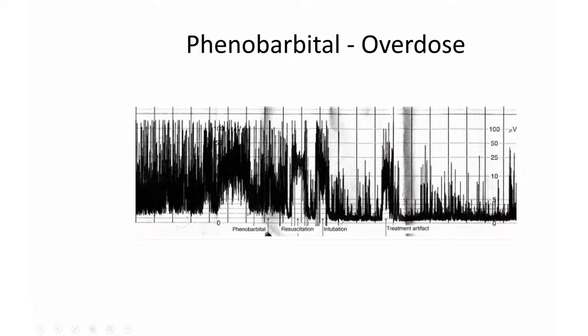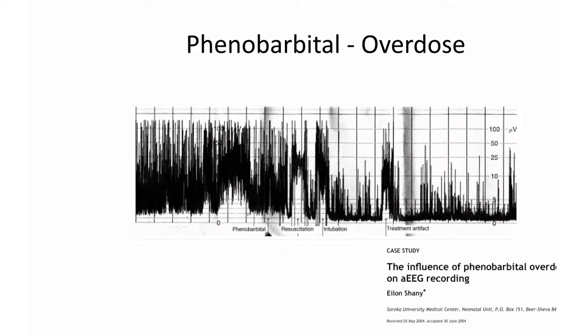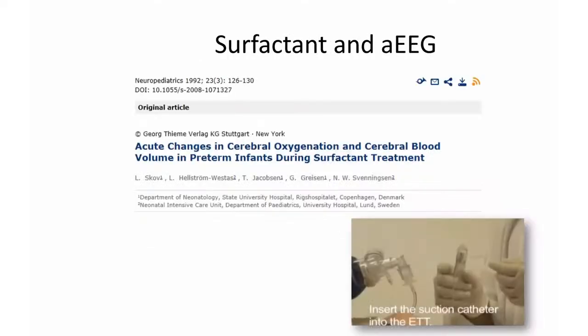This was just stabilized. And so we were able to see that the pattern went from this burst suppression-like pattern to nearly a flat trace. They see here, there's more treatment, some sort of procedure being done to the baby. So this is artifact. Then you have here, again, a flattened, almost nothing trace. This turned out to be a 10 times overdose of phenobarbital, is what caused the baby's decompensation, need for resuscitation, intubation, and so on. So this was an interesting paper if you want to pull it out.